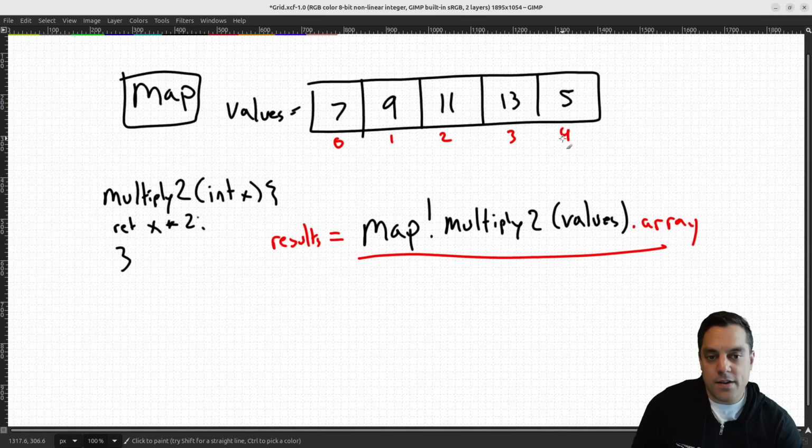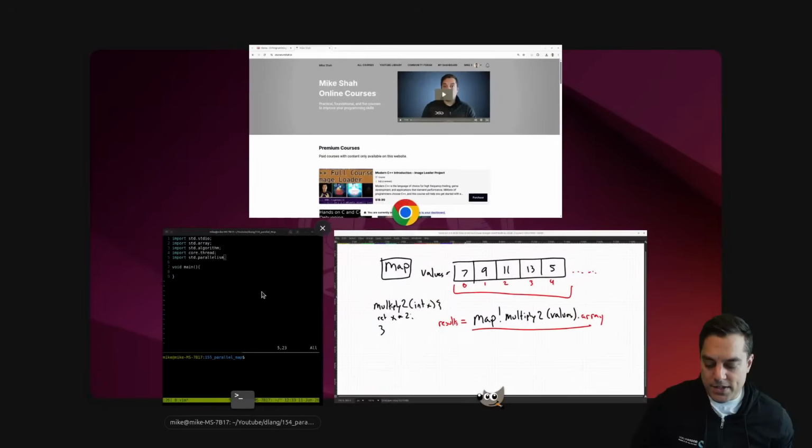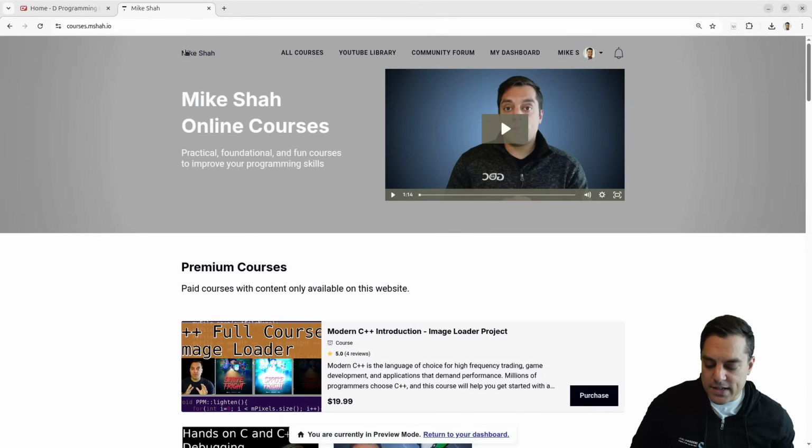Now, sometimes we might want to do that, and sometimes, say if we have an infinite sequence or something larger than this range that just continues on and on, like we're reading data from a file that's streaming in information, then we might not want to do that. That would be something like what we call an input range too. So again, there are different types of ranges that we can work with. Anyways, that's just a little bit of a review of map. I think a code sample will help us here, so let's dive into that.